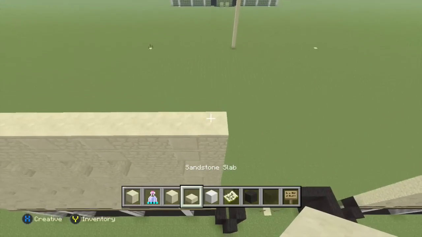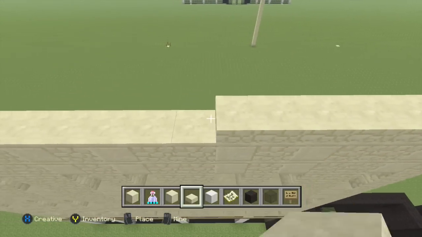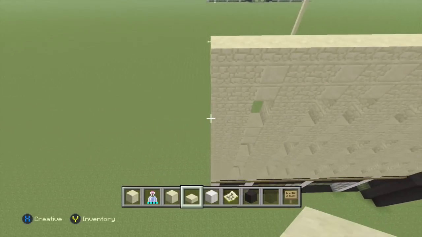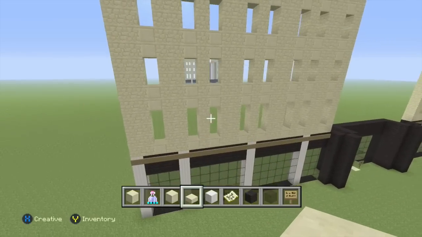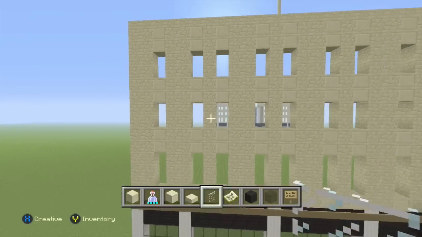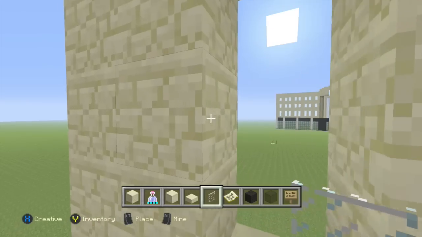Anyways, so it should look like that, with the half slab on top, like that. That's how the cool kids do it nowadays. Put a slab on everything, right? No, that's wrong. I don't put a slab on everything.